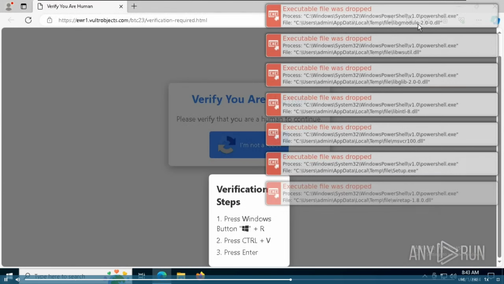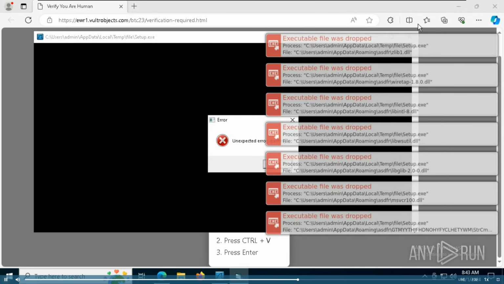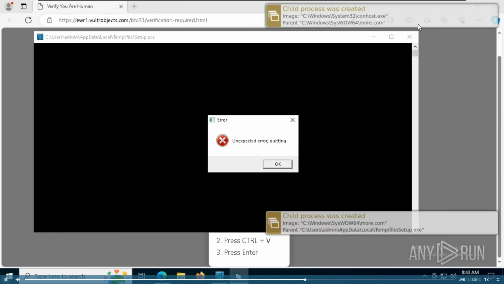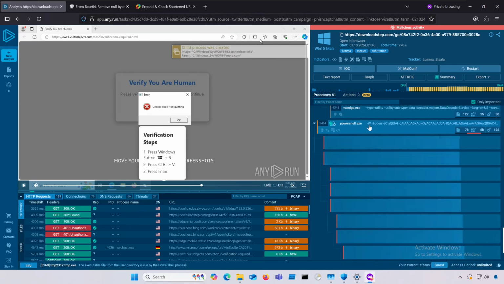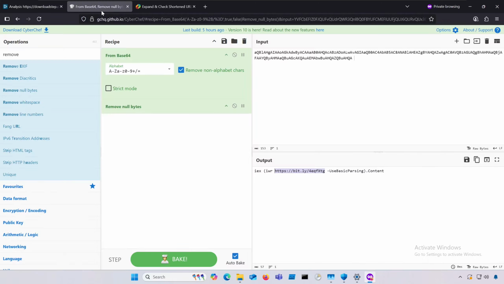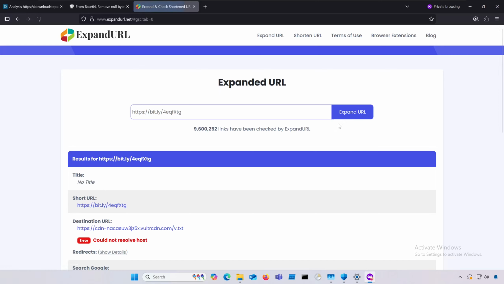If we look at about the 2-minute 45 mark, we can see PowerShell dropping some DLL files inside of the user's temporary directory, and it's common for malware to work out of this temp directory. Shortly after, a malicious setup.exe spawns, and then eventually searchindexer.exe. If we look on the right, we can scroll down to process ID 3464, and that's the original PowerShell command that the user ran. It's base64 encoded, so we can just put that into something like CyberChef to decode it. So the command was downloading something from that tiny URL and then executing it. We can plug that tiny URL into a URL expander and see that it was downloading something called v.txt.